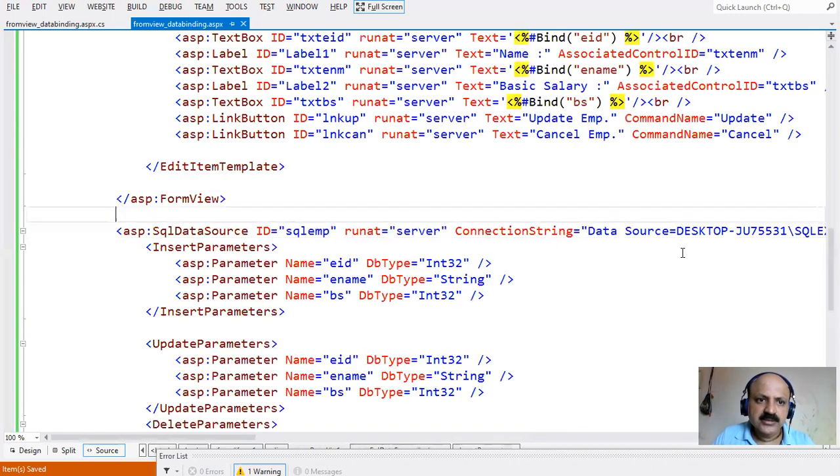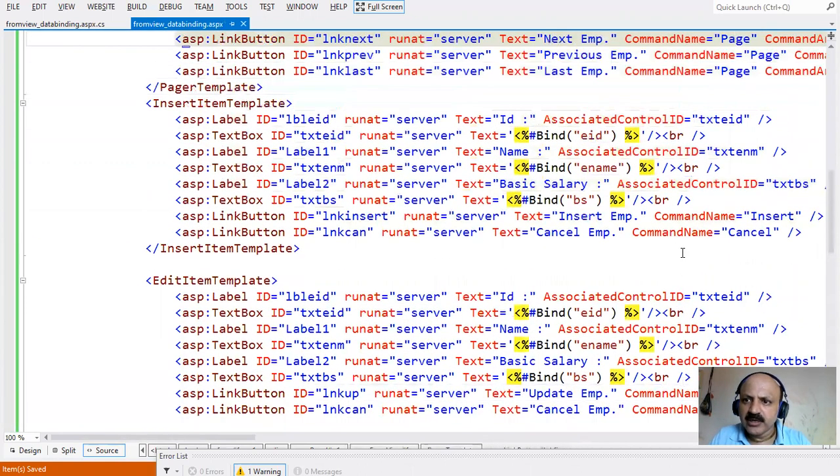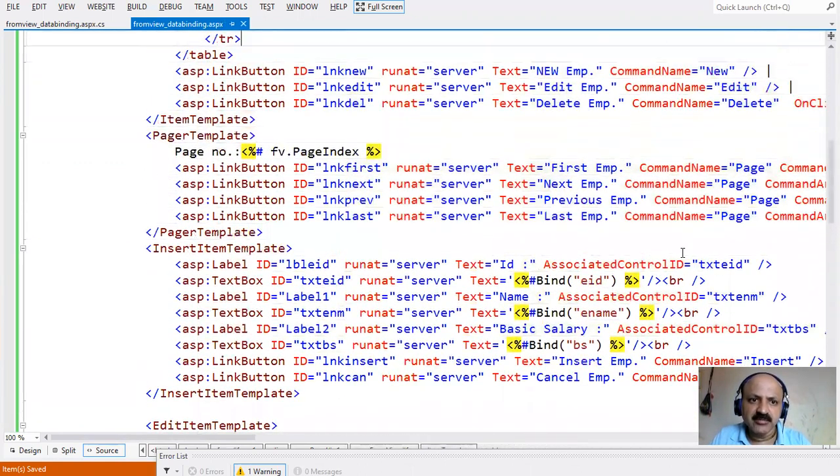So yes, here I again check the edit item template. So the link button is, yes, update and that update command. So I also check, and capital first letter, yes, capital. So update, UPDATE. Or I think that is edit. I think if not working, we can provide edit here. Okay, so sometimes it gives edit. But here we previously provided like edit. Yes, let us check in the item template.